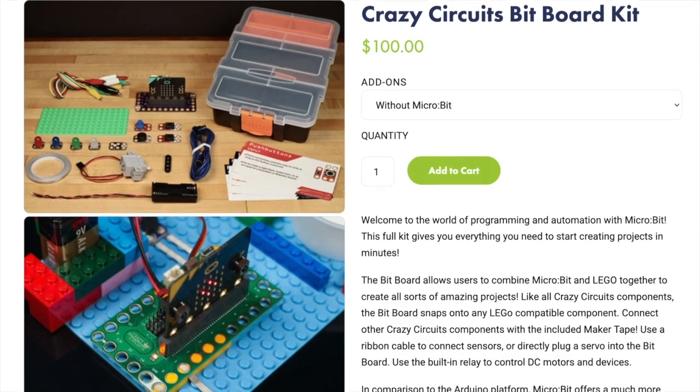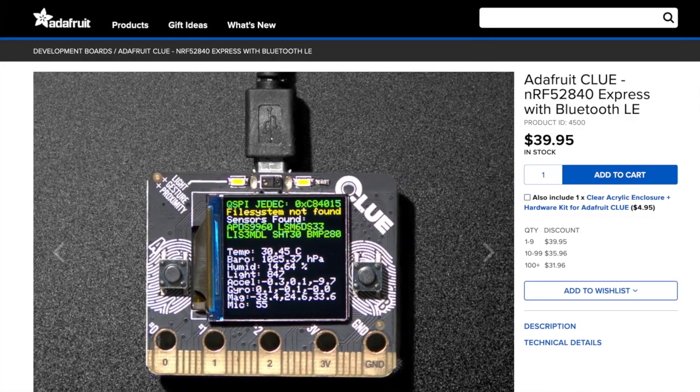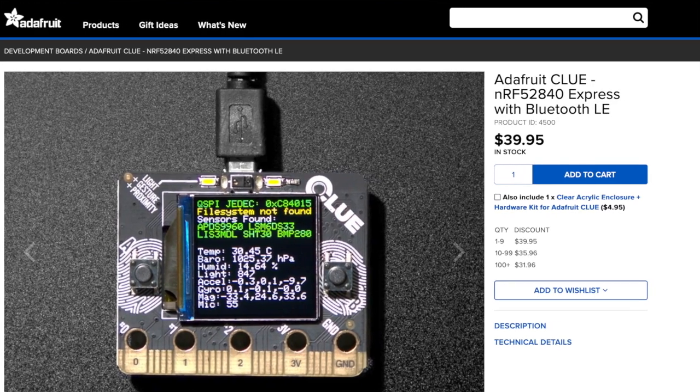So we have been doing a lot of Microbit stuff. In the past, we did Arduino stuff galore, and our Lego Crazy Circuits Lego format. It's our modular electronic system, all 100% open source, all Lego compatible, so that people can make fun circuitry on Lego. Did a lot of Arduino stuff in the past, and at the end of last year we switched to, or added into the mix, Microbit, as well as Adafruit Clue, since it uses the same connection format as Microbit. We just do some Clue stuff.